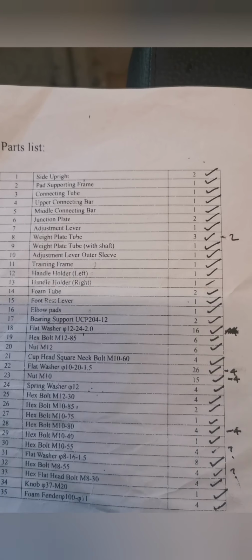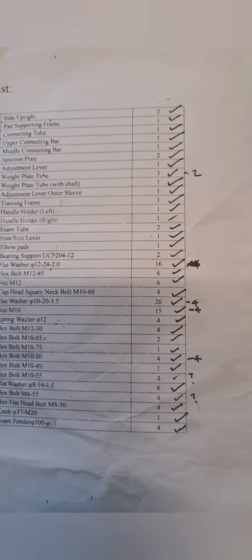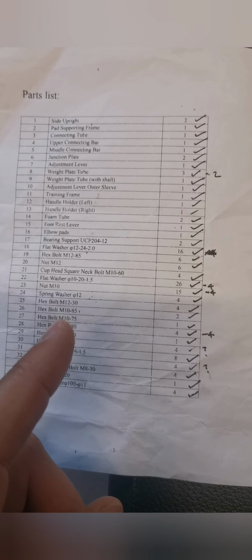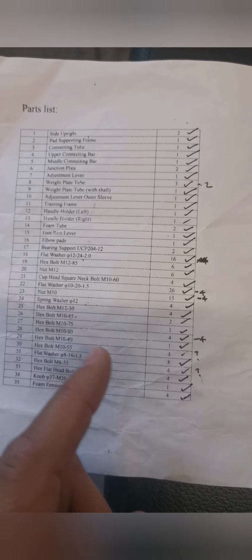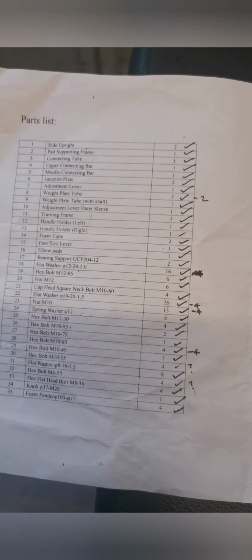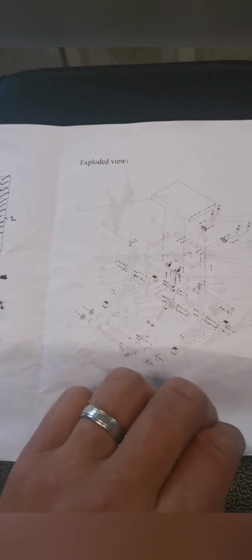First off, we had to go through this, which also wasn't easy really. If the parts had been numbered somehow, might have been easier, but trying to identify them, as you can see, there's a few little mistakes, and a couple of the parts were very similar in size. You got your hex bolt M10s there, 75 and 80, which is one of that and 4 of that, which created a little confusion to start with, because when I laid all the parts out I had 5 and I know there's no 5s there. We solved that problem anyway, and we had all the parts, which is always good. So a big thumbs up for providing me with all the parts. There's nothing worse than finding out you haven't got all the parts and the stress that involves.